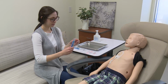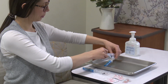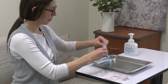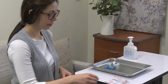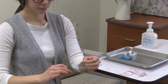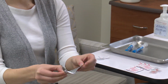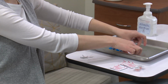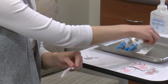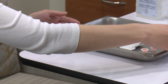Prepare the supplies on the clean work surface. Starting with the heparin, open the package and place the heparin syringe onto the work surface. Open the first alcohol swab by tearing 3 sides and opening it like a book. This way you can stack the other swabs on top of each other. Open the swab caps and keep them in the package. Add them to your tray.